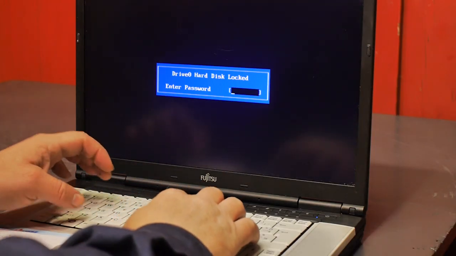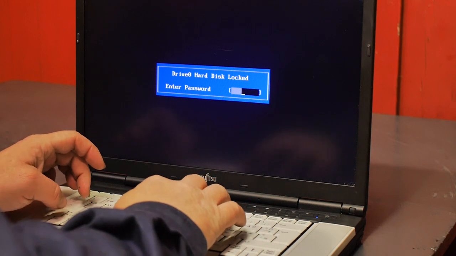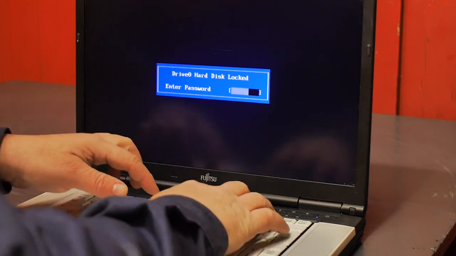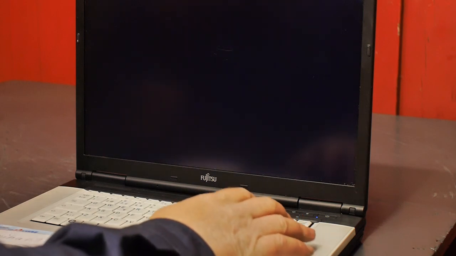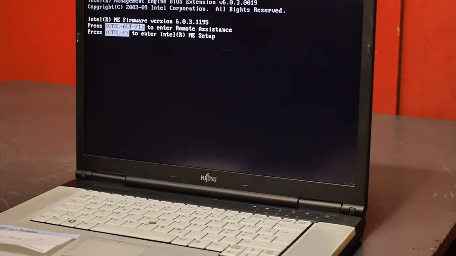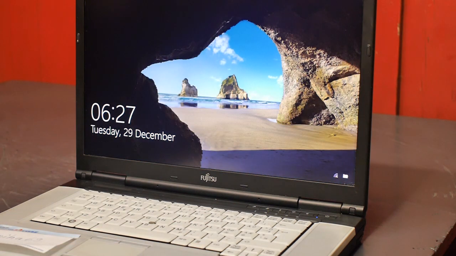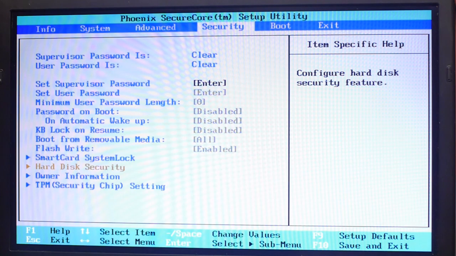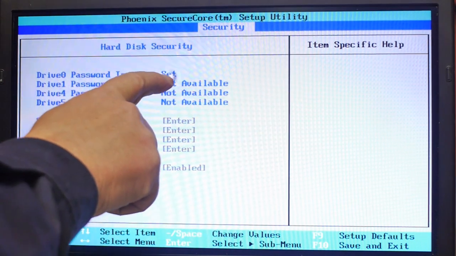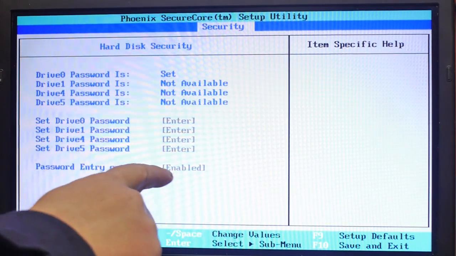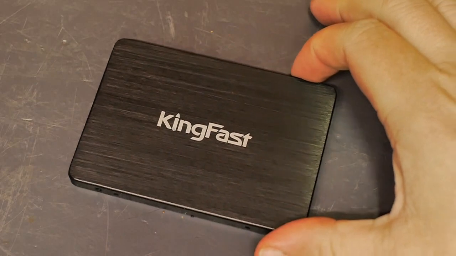And it sure is annoying having to enter this password every time you boot up the laptop. I don't keep any top secrets in here, and I'm not going to lose it on a train or an airplane. So I would like to remove it. Anyway, at first sight I could not remove the password using the Phoenix BIOS, and that wasn't a big problem since I was going to install a bigger drive anyway.